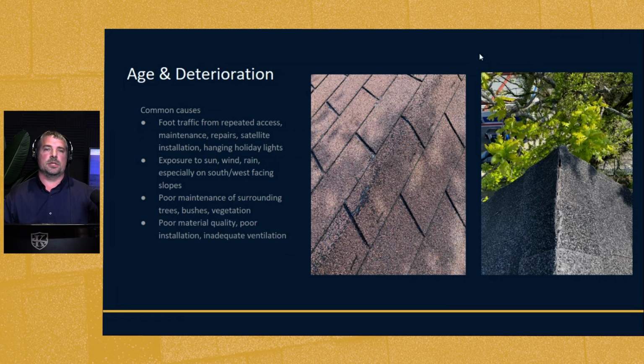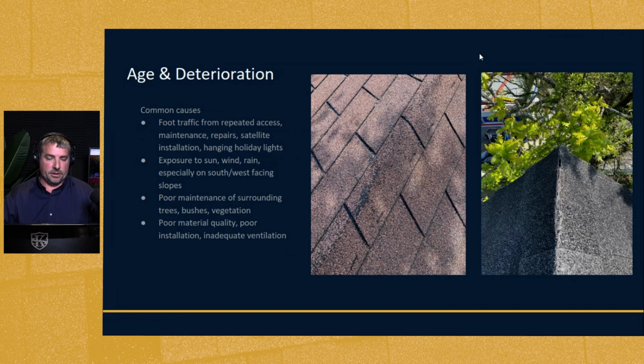When we say wind damage to a shingle, that's more of a single occurrence. High wind, micro bursts of wind, 70 mile an hour, 80 mile an hour, 90 mile an hour, tornadoes, hurricane situations. That's the type of thing we would call wind damage, right? But wind exposure just normally over 12, 15, 20 years of lifespan on the roofing system, that's what we're talking about when we say exposure.